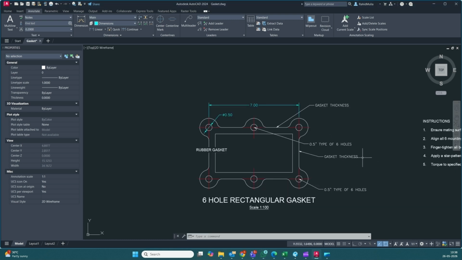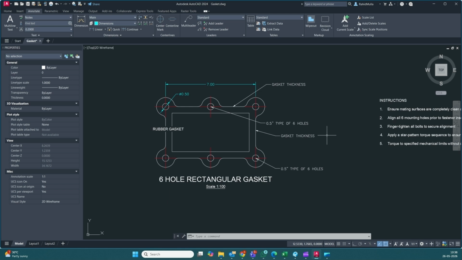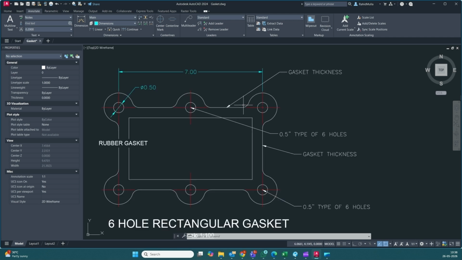So this is the very basic drafting annotation skills which I wanted to cover. Why? Because many of us are not aware of the feature of this multi-leader and how to use it. So what we do, we come up with a manual method of taking a line, drawing the arrow manually, and then filling it up with the hatch. Again, a very bad practice. So AutoCAD also covers all these automated features.